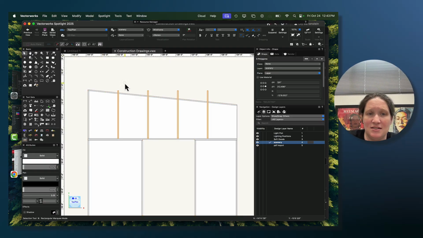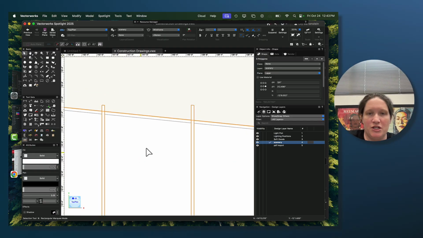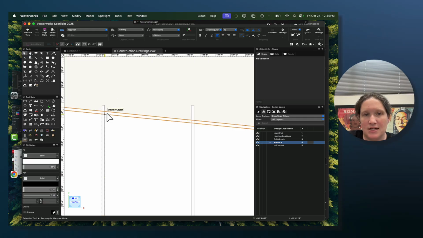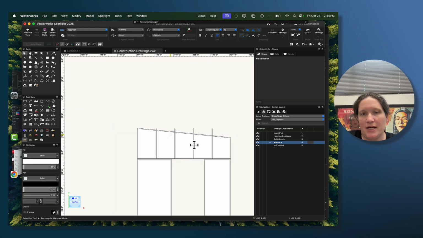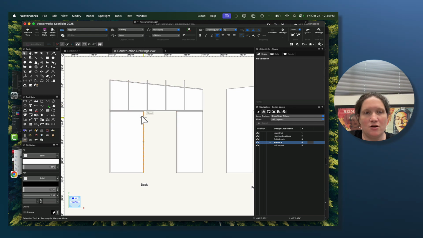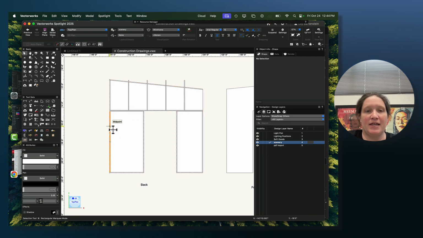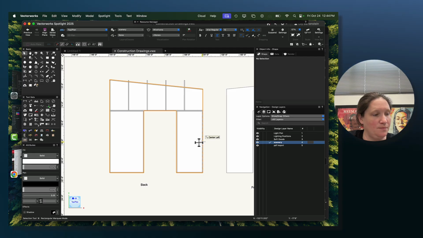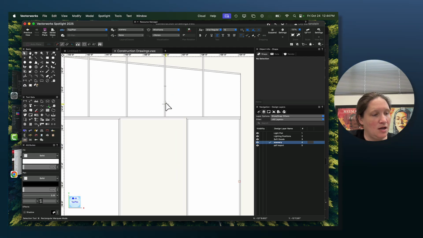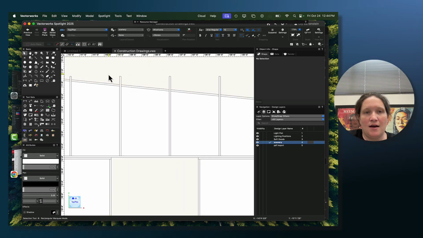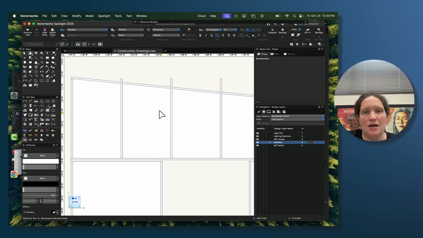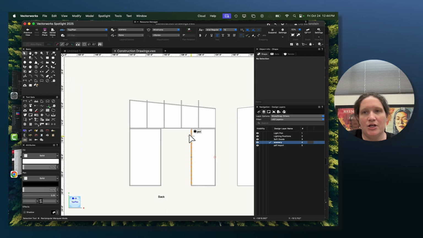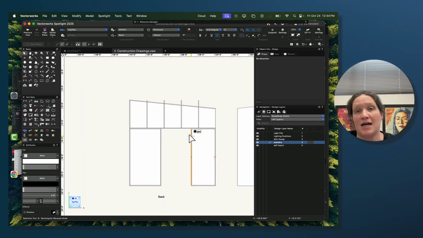So once I've done that, I can then come in and I can reshape each of these individual ones down to this edge, right? So that they are all correctly built at the correct heights. I can come in here and put in my other framing pieces here using my rectangle tool. And we will figure out how we assign the sheets of plywood. That'll be our last step.